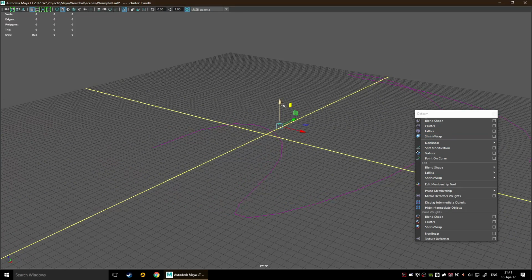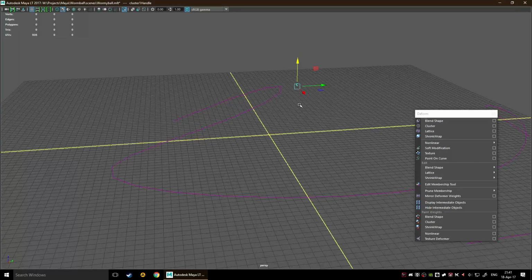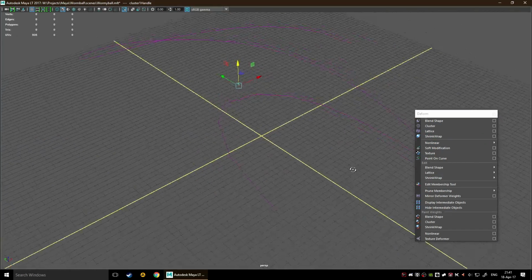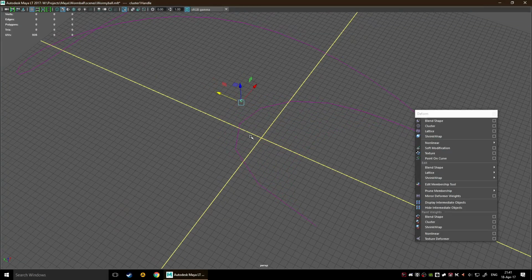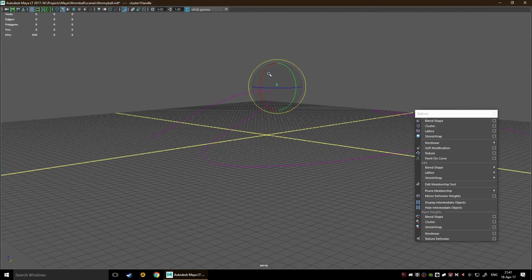Now what I wanted to note here, it's important that usually your clusters, you'd be using something like that for a spine on a character perhaps, or something like a snake to be able to modify these easier, because you can rotate these as well. That's the cool bit. You can rotate these and you can actually move their pivot to a particular point, and then you can rotate from there. So you can see that this has definitely a lot of uses, especially when it comes to animation.